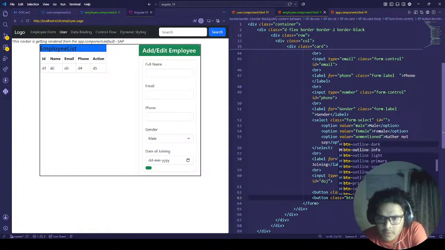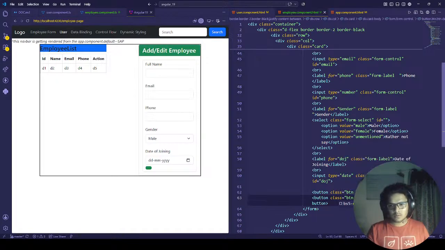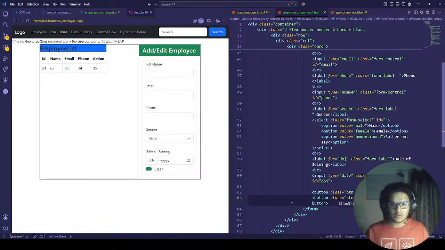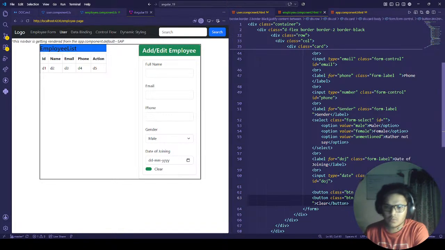No, I have so many things in mind, but I just want... what is debug? Close white. What is this close white? Nope, nothing.